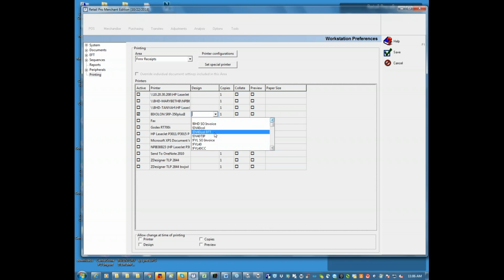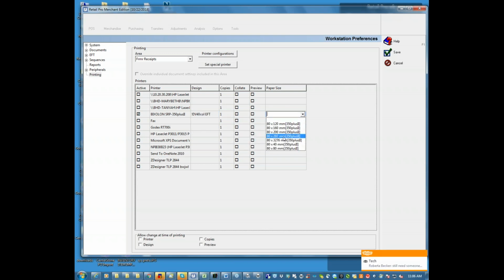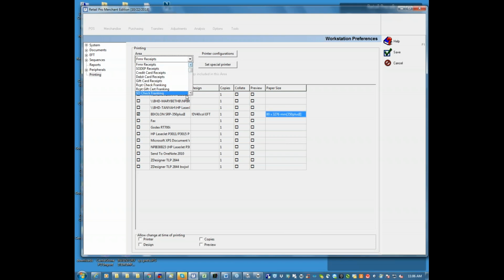The other thing is sometimes we have these EFT designs that are just a little credit card receipt. So if you need a different type of receipt printed depending on what type of transaction you're dealing with, then you uncheck override and you have to set the defaults for all of these. It's 50-50 on whether people do this for receipts. Usually when we get down to POs and vouchers and stuff like that, say voucher, we've got 4 different kinds of vouchers, but most of the time this is an override for most people.